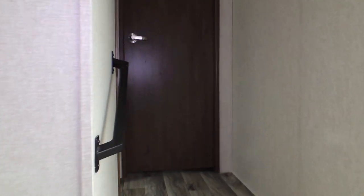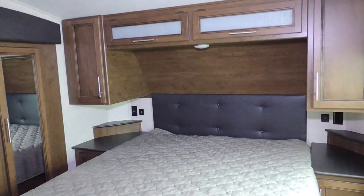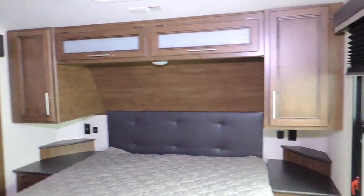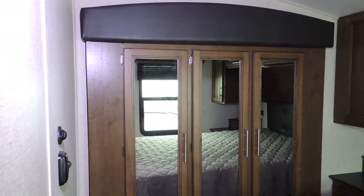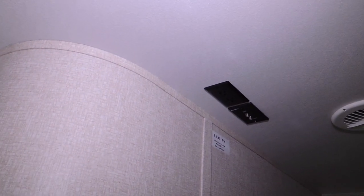As you come out of there and head up the stairs, you have a master bedroom in the front with a queen-size bed and full cabinets all around, as well as nightstands with storage down below, a three-door mirror closet, and a place to mount your wall TV with hookups up top for cable and power.